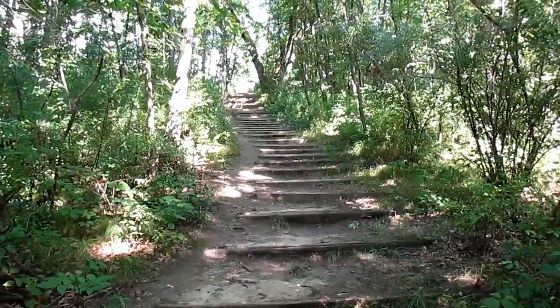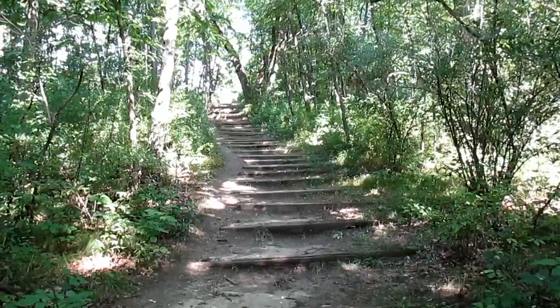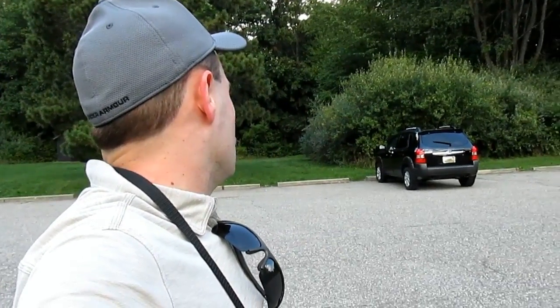On the way back up the Lakeshore Trail, I'll take a look at these steps — gotta say, this is really cool, especially looking up toward it. Back up at the top, I forgot to mention there are actually two parts of the trail: the Lakeshore Trail over there where we were just on, and then the Wilderness Trail that goes back into the woods over there.